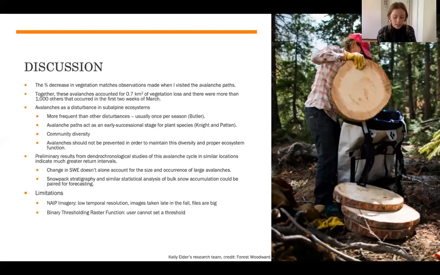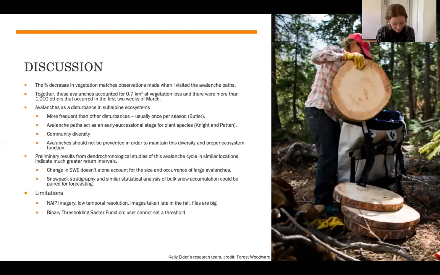The images were also taken in the fall between September and October, which is really late in the growing season, especially for such high elevations. And so probably when some of these images were taken, some of the deciduous vegetation had begun to winterize or lose its leaves. The NAIP images are also really large, which made it really hard to store a lot of images. I would have liked to scale this up to a larger area, but I really didn't have the space on my computer since I was working remotely this semester, and I didn't really have the time to do so either.